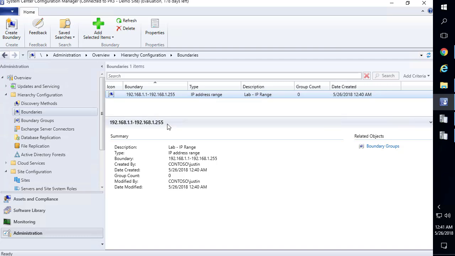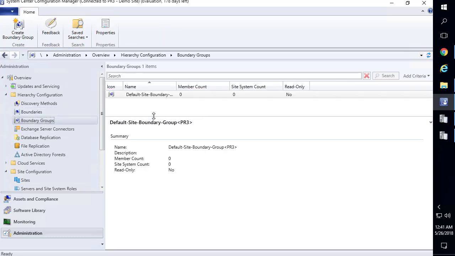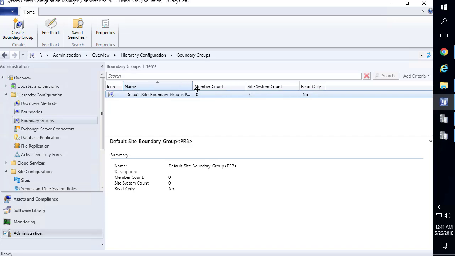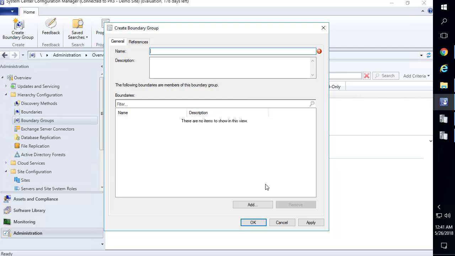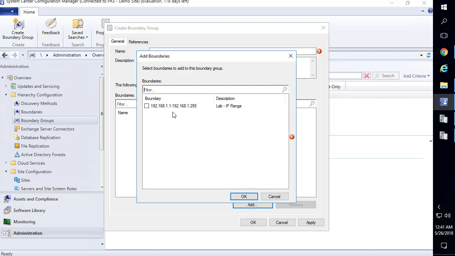Now, boundaries just in and of themselves don't do anything for us. In order to actually do something, we have to add them to what's called a boundary group. So a boundary group is how we can tell clients within a boundary which distribution point to use. A distribution point is how we can stage content within our environment.